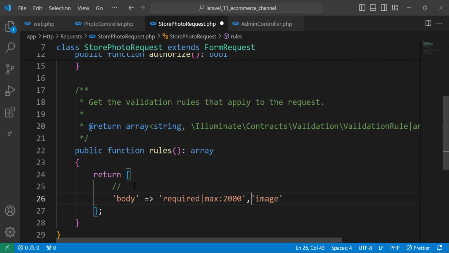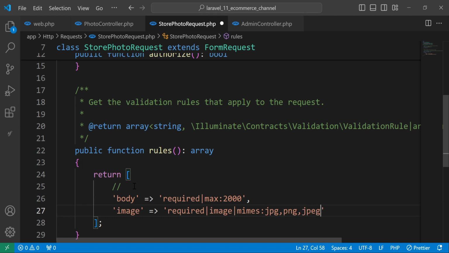Let's take it to the bottom: image is required and must be an image. Then the mimes: we will accept jpg, png, jpeg, and let's add also webp, and let's give it also a max of 2 megabytes, and that's all.